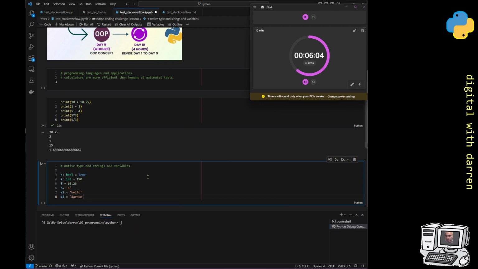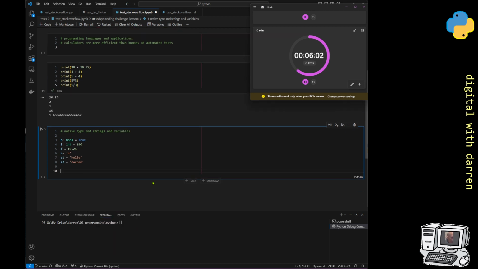And we can then do basic operations, so I can say that the result is equal to I plus F, and then we can print the result, and we get I is 10 and F is 10.25, so we get 20.25.